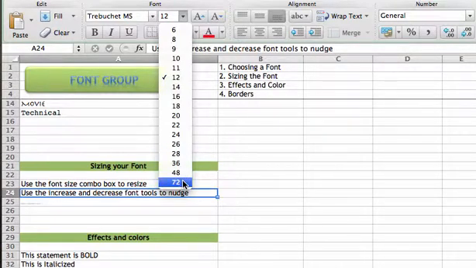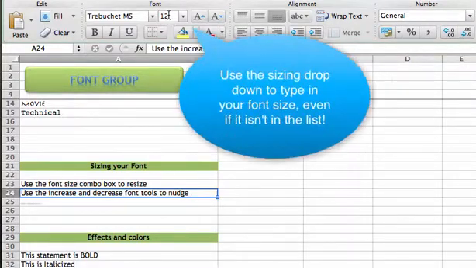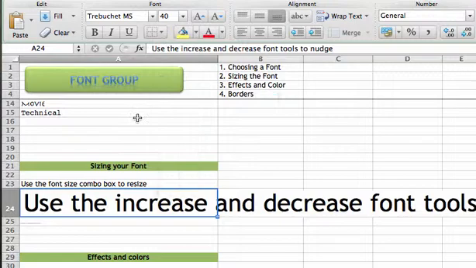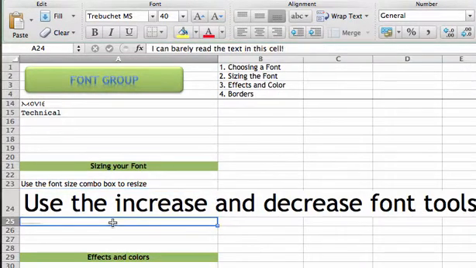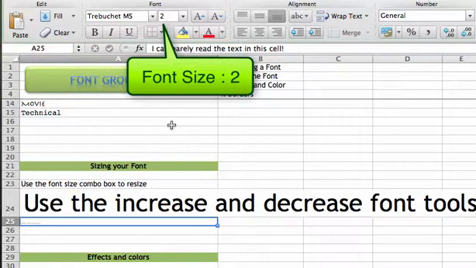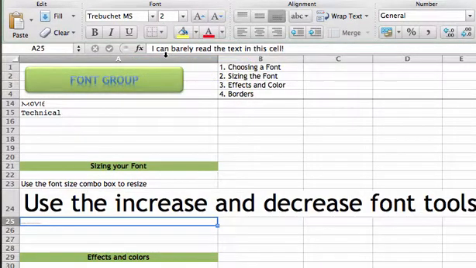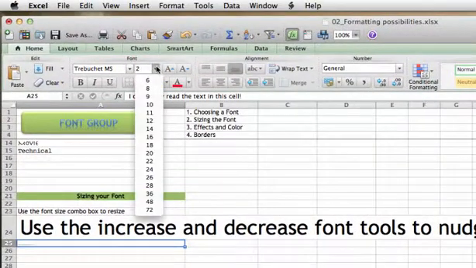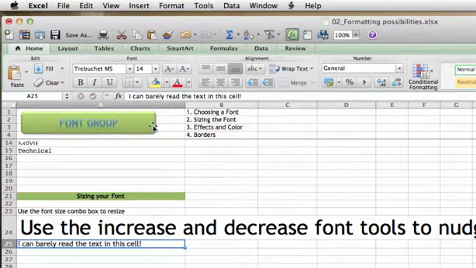So that leads us to our next point: if you want to make a font, say, 40 points large, you don't have that option. You've got 36 and 48. Well, the nice thing about this sizing dropdown is you can just type in whatever number you want, and Excel will make that font whatever size you want, even if it isn't listed in the dropdown list specifically. And then for the last sizing box, we'll look down here and see that we've actually made some text font size 2. And you see in the formula bar, the text is still there, so I can barely read the text in this cell, even though you can't see it, it's size 2. And we were able to do that by just typing in the 2. We can bring that up to a readable size in our worksheet.